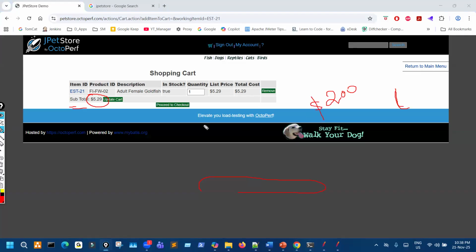Now the requirement is that if this subtotal value is not greater than or equal to the given minimum value, say 200, then the user should not proceed to checkout. Only if it is 200 or more should checkout happen. Otherwise, the user should click on return to menu and keep on adding different products.